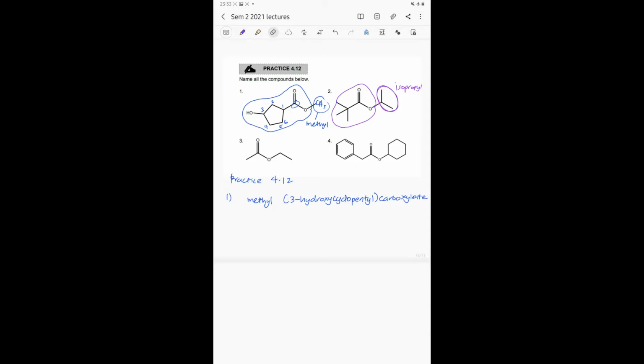So let's give the numbering for the alkanoate part. This one will be number 1, 2, 3. So we have 2 methyl here. So the name will be, refer to number 2, the alkyl part is isopropyl, space. There are 2 methyls at carbon number 2, so we should give the name as 2,2-dimethyl. So 3 carbons in the alkanoate part, propanoate.